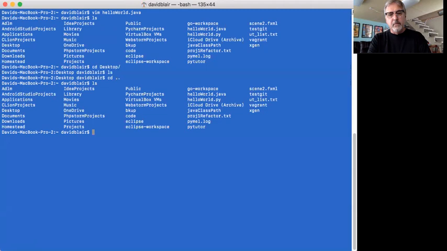Now to compile it, I do javac space hello world dot Java. Okay, javac hello world dot Java, and I hit enter. Okay, now it works a while and it comes back with no message. That's what you want. That means there's not a mistake in your source code. If you came back with an error, then that means you have a bug or a command error in your source code. So how do I find it? Let me show you what I mean.